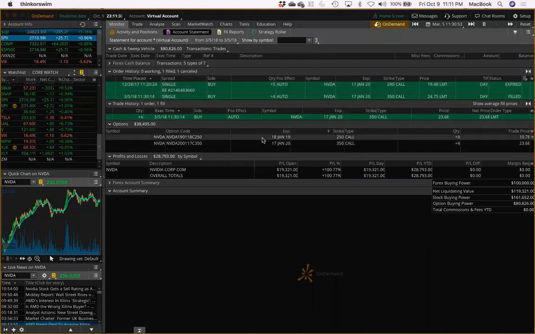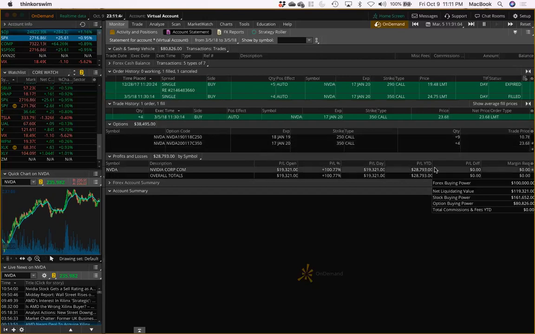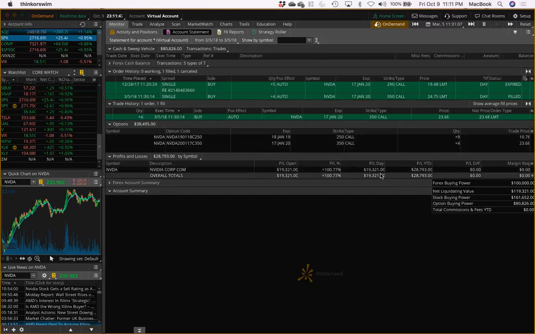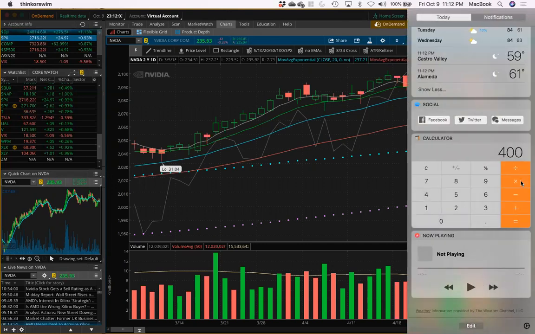So now we technically have the one that we did in September. We have one that's not showing on here that we did in December. And now we have one that's showing that we did here in March. So the number truly is more than this, but that's neither here nor there. We'll have the breakdown of it. So that's 400 contracts times the price that we got it at. What's that? 400 times 23.68.